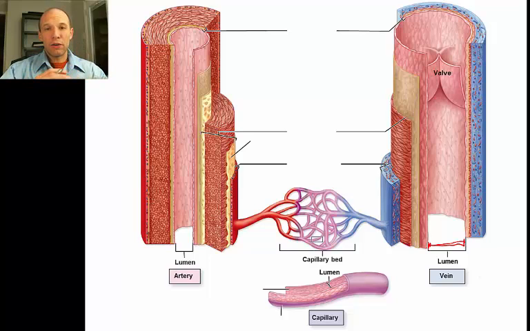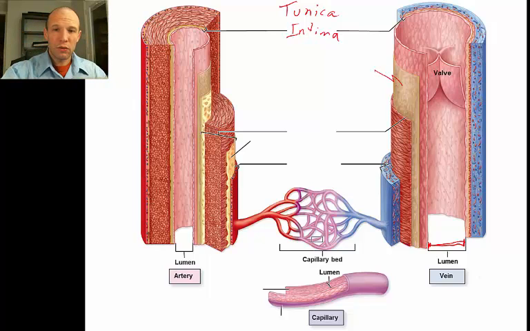Now, there are three different layers, or tunics. When we name these, we use the word tunica. So we're going to have a tunica intima. Tunica intima, it is intimate with the blood. This is a layer that is going to have an endothelial layer, a simple squamous layer of cells. Beyond that, it's going to have a connective tissue layer. You can see the connective tissue layer there as well, and notice that you have both these layers on both sides, connective tissue on either side.